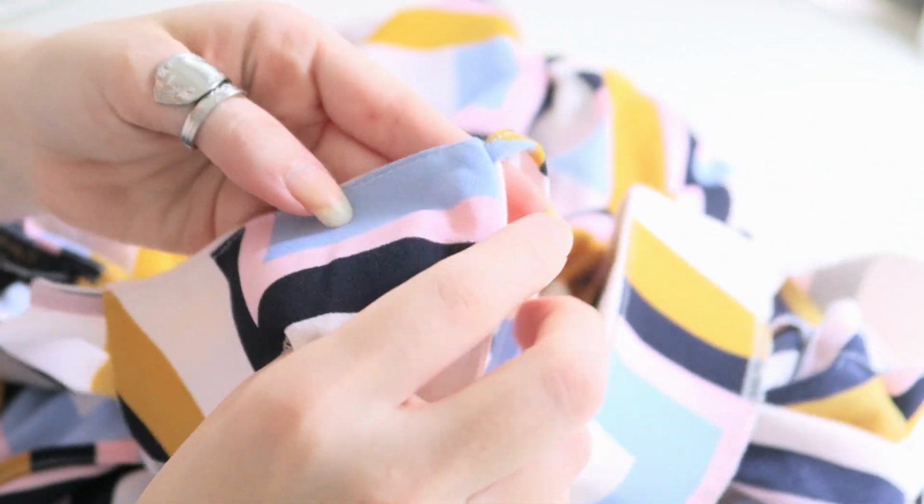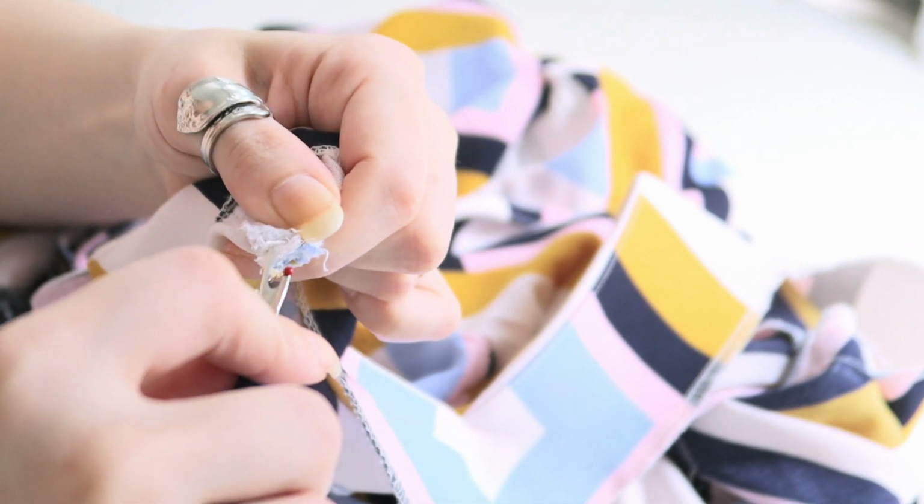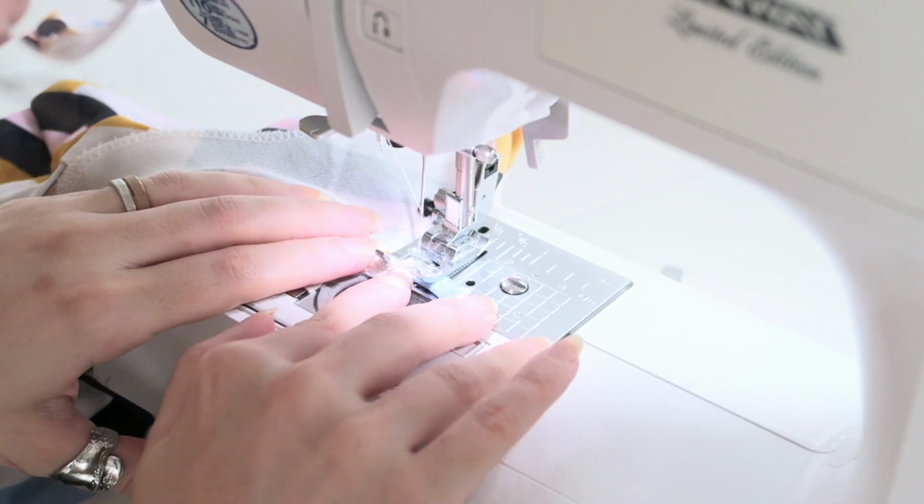For the straps, I had to undo the seam under the neckline. Then I pulled the strap down into the opening before sewing it shut.